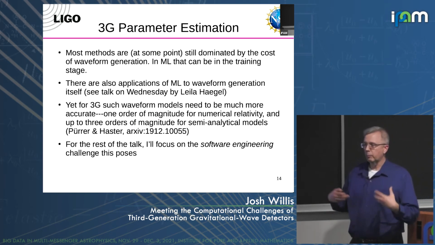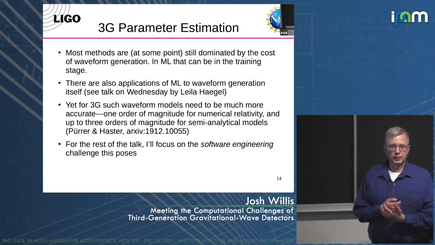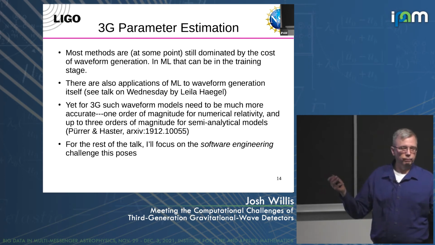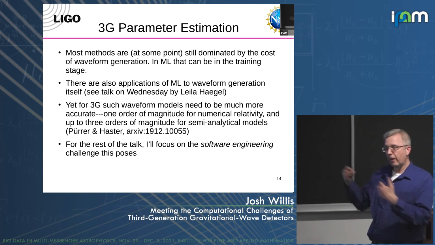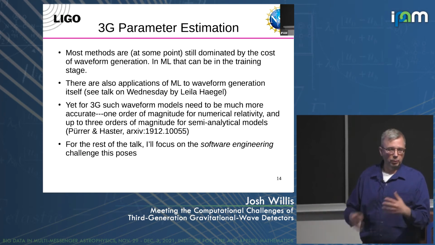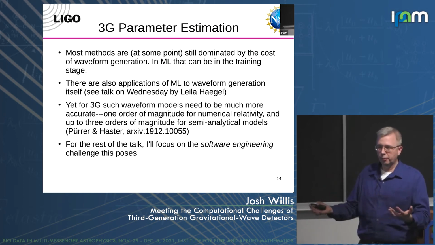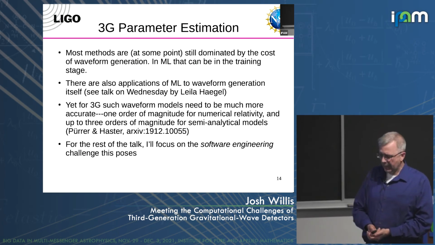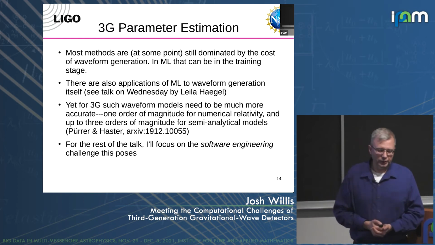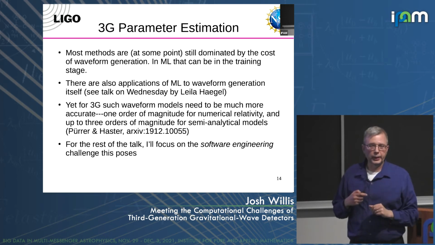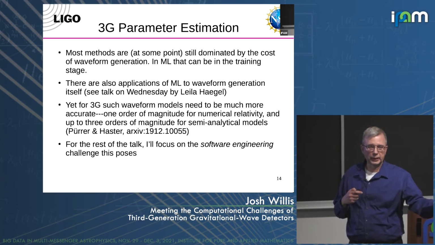But all of them, to my knowledge, and again, I am happy for some of you experts to correct me a bit on some of this, will still need to generate the waveform at some point. Even the machine learning methods, they're very fast when they run, but they do have to be trained typically with waveform samples. So that's what you're giving your neural network, if you're using a neural network, in order to teach it to distinguish these samples. And again, some of the early machine learning results are encouraging, but if we're thinking ahead to 3G and the high level of accuracy that I need to obtain, I think we need to be prepared for the training of even machine learning methods to possibly be significantly more expensive.